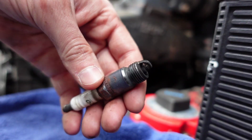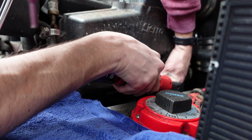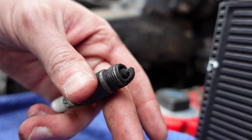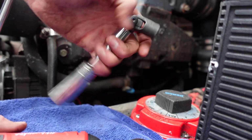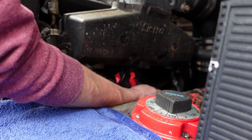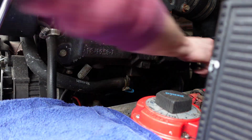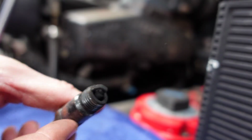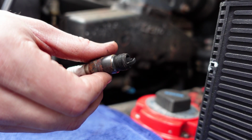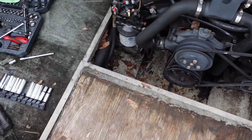Alright, well there is cylinder 1. Cylinder 3. There's 5. New tool. That one didn't feel very good on the way out. But there is cylinder 7. Let's oil these things. Okay, everything is out and oiled.